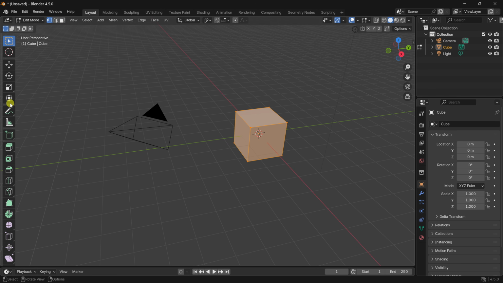We also have the addition of some new tools. Here's an example. We could extrude a region of an object. Right over here, you could inset a face. If we go down a little bit more, we have something called loop cut. And don't worry what these are right now. We'll get into some of these a little bit later.